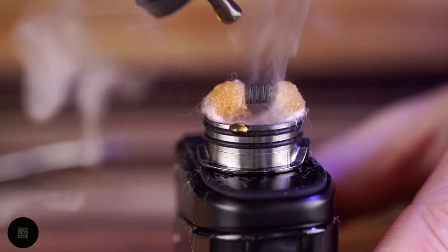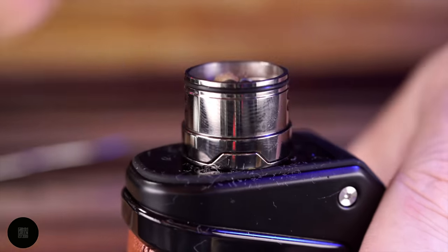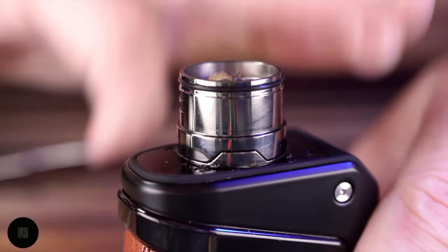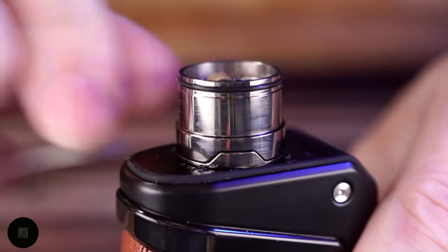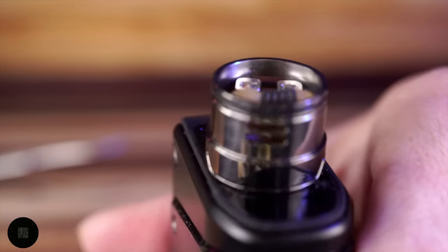Yeah, real straightforward. Cap goes on with the tabs lining up. Love those cotton hairs down there. Ew. You see the coil through the airflow? Can you see the coil through the airflow? Yeah, it's kind of right there in front of it.